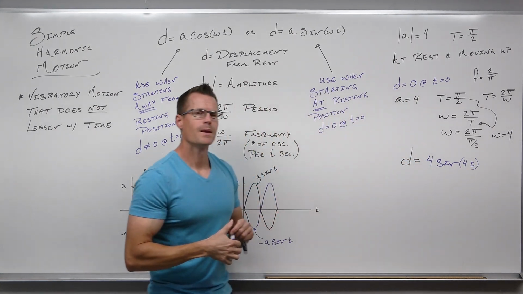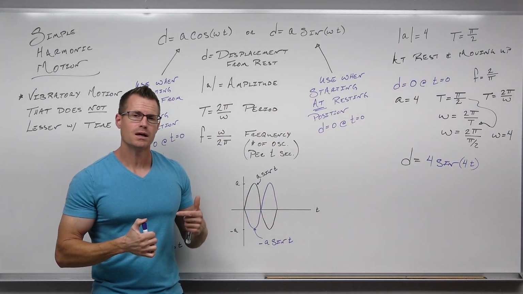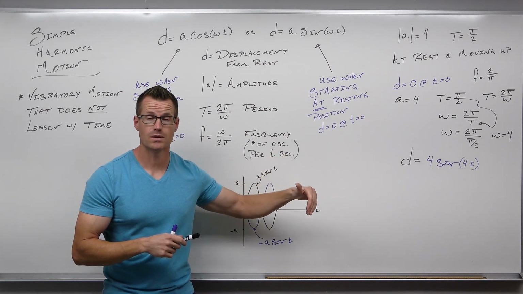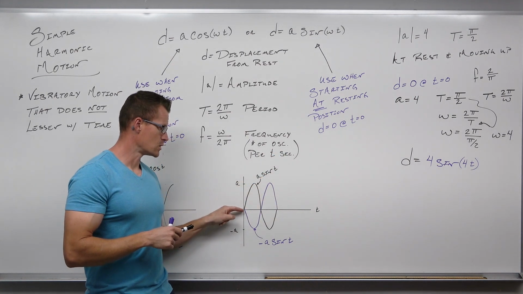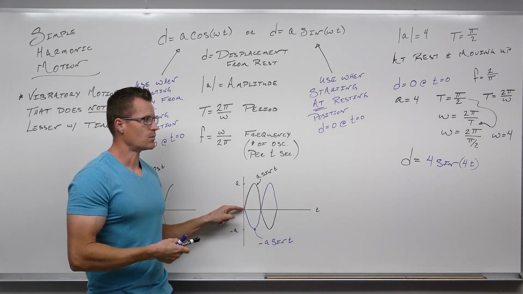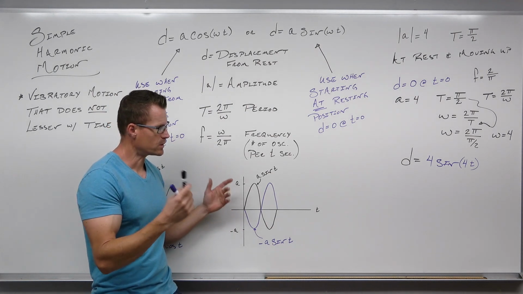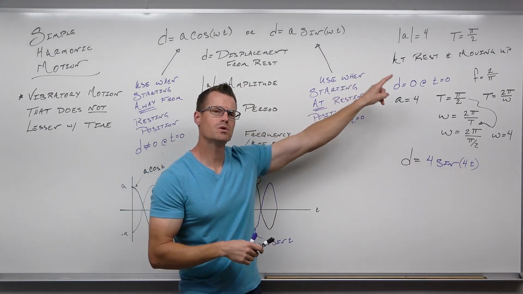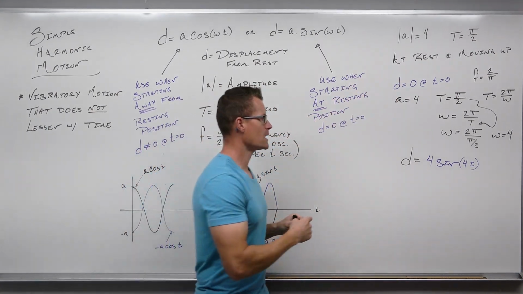Sine of 4t. Think about the model here. If you plug in 0, 4 times 0 is 0, sine of 0 is 0. At time 0, you are at rest. Now you hit it. What's happening? It's going up. Why do we know that? It's positive, and so it would be climbing. This matches moving up. What if I would have had a negative in front?